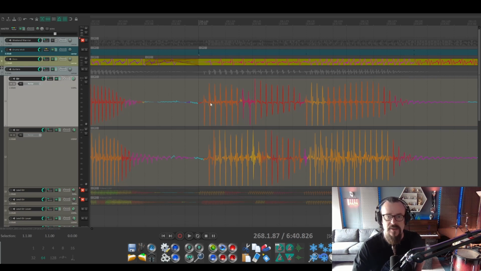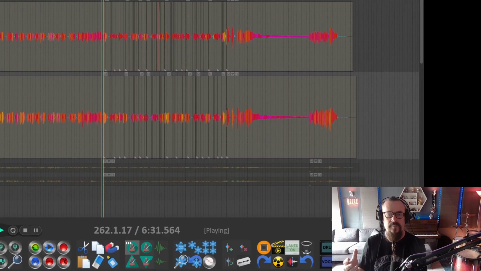We have to be judicious about what we correct and what we don't correct. And I think in this case, this guitar is verging on being out, but this guitar, I don't think it should be fixed. So let's hear the end result.